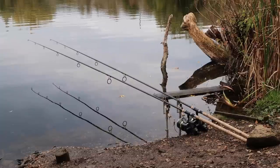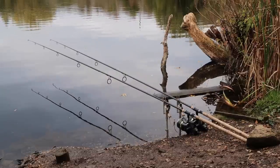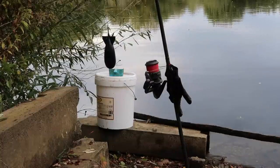I've got one on a high vis, and I don't even know what I've got on the other one, to be honest with you. I've got a little wafter with a little mesh bag on, with an array of different size pellets for different breakdown rates, and that's been soaked in a flat spot. So that's basically what I've done with them two rods. Right hand rod on that, left hand rod on a high vis. I've put probably 10-15 spombs on the money directly over the bait on that clear spot. It's a very weedy lake, this particular lake, and when you take the drone up, there's very visual spots. And when I mean clean, I mean like gravel, hard, clean, clear as day out there. So that's sort of what I worked off.